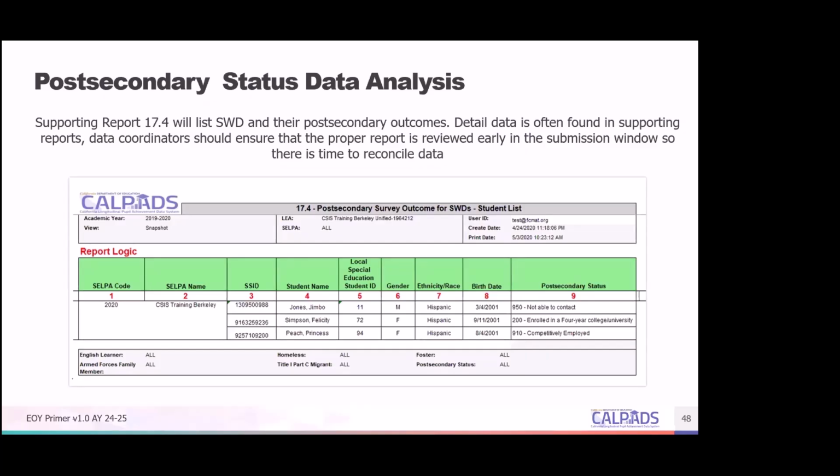It will also show you the students who need to be surveyed but have not yet been surveyed, or at the very least have not yet had survey information submitted to CALPADS. And this will allow the special education team to target those who have yet to respond, and will allow you and the special education team to work on data quality for PSTS data with the relevant aggregate report there.